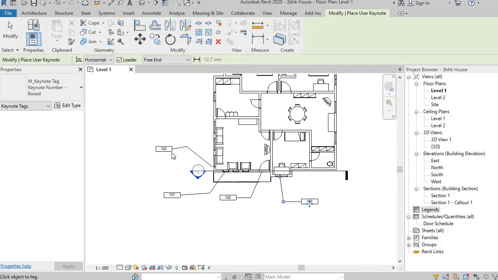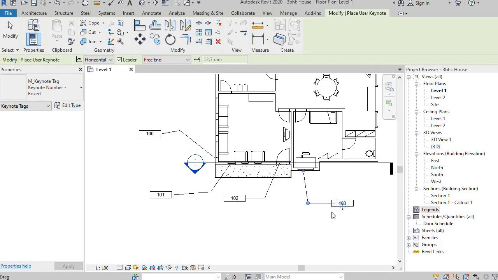Yeah. So now you can see we have these keynotes added.